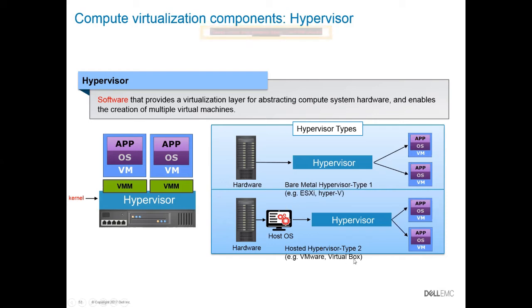These are hosted hypervisors. So you can install these hypervisors on your host machine. For example, if you are using a Windows machine, running a Windows operating system, you can install VMware, and on top of VMware, you can install any other virtual machine. And this could be running not necessarily Windows, it could be any operating system, like Linux or Mac, or it could be Unix. So you have the flexibility of having your own operating systems running on the virtual machine.